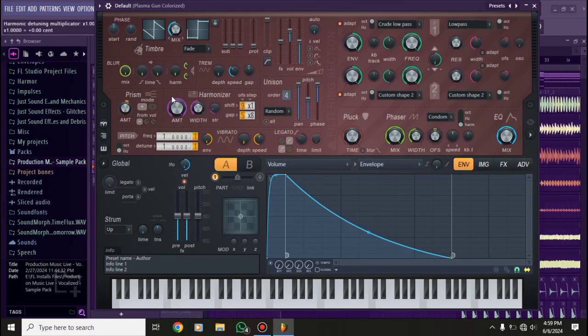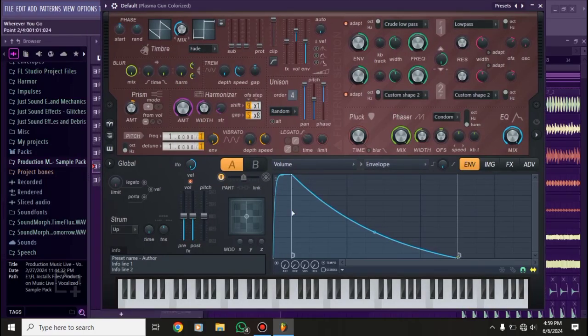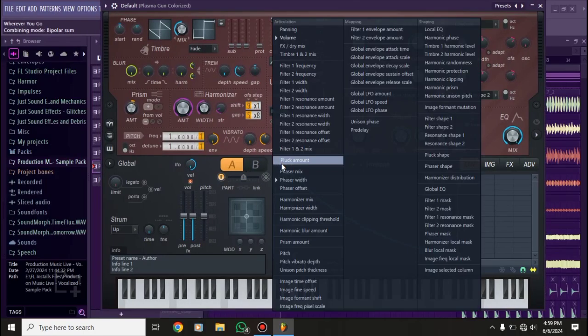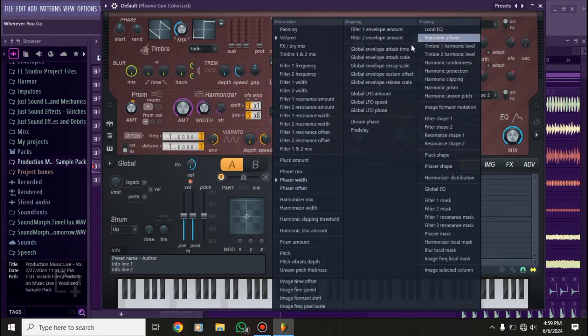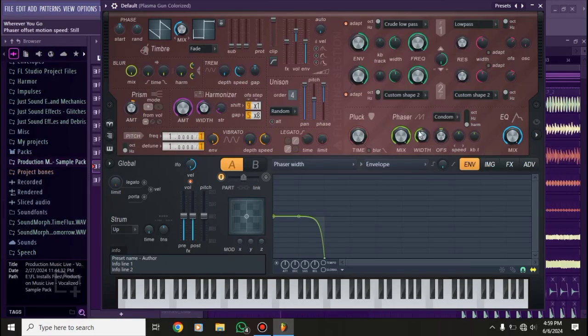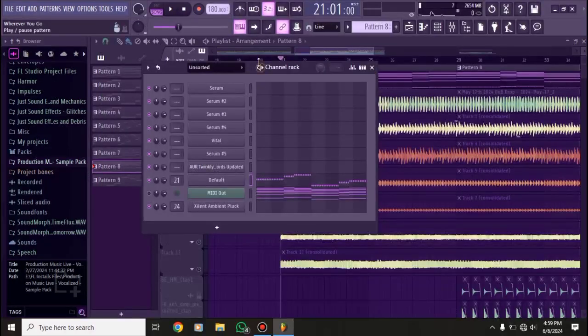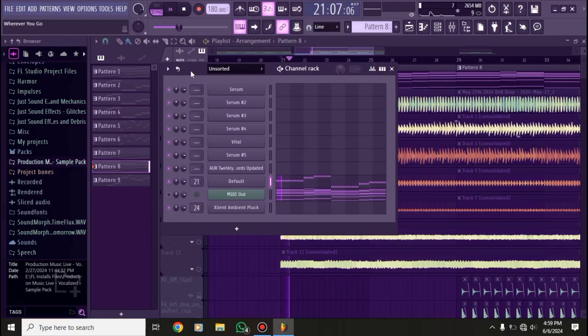It kind of sounds the same like the one that I showed you, the twinkly Cardiplex, but this time it's just a sine wave. No, it's a saw wave right here with this kind of volume envelope, and I'm messing with the phaser width right here, with the phaser settings on these, and on comb mode and the harmonic mode in here, and so it sounds like this by itself.